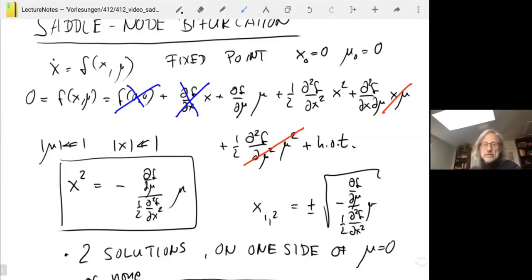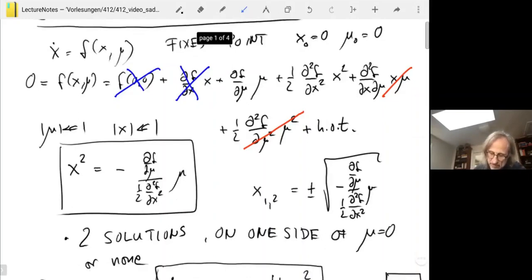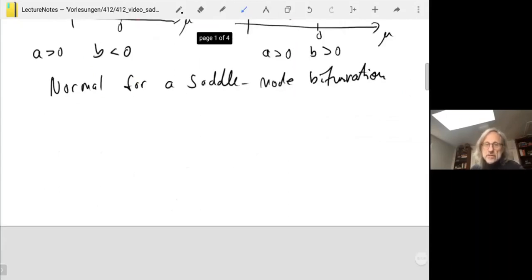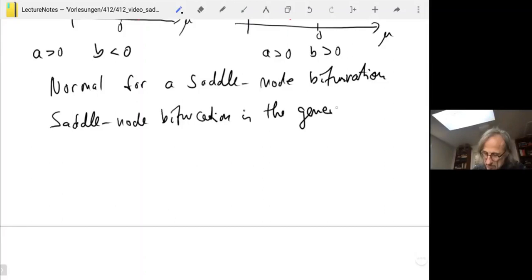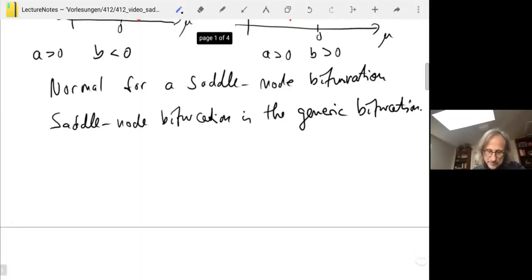Therefore, if you have a general system, this could be a very complicated system, these things carry over for high dimensional systems and even PDEs. But you find yourself at a bifurcation point. Then what you should expect, if you know nothing else, if there's nothing special happening, you should expect the saddle-node bifurcation. In that sense, the saddle-node bifurcation is generic in the sense that if there's a bifurcation, that would be the bifurcation that you should expect unless something special happens. Let me just write that down - the generic bifurcation. There are other bifurcations, but you have to tune parameters to get those, so they're more special.